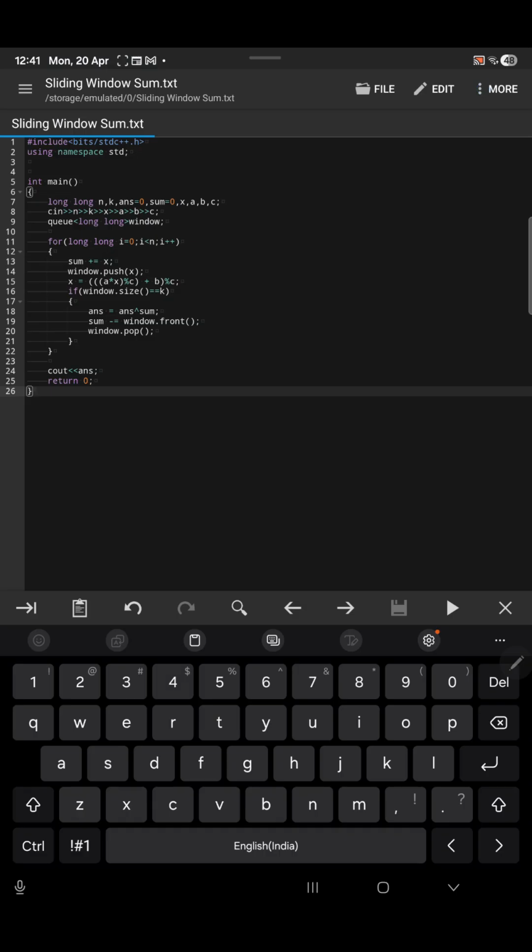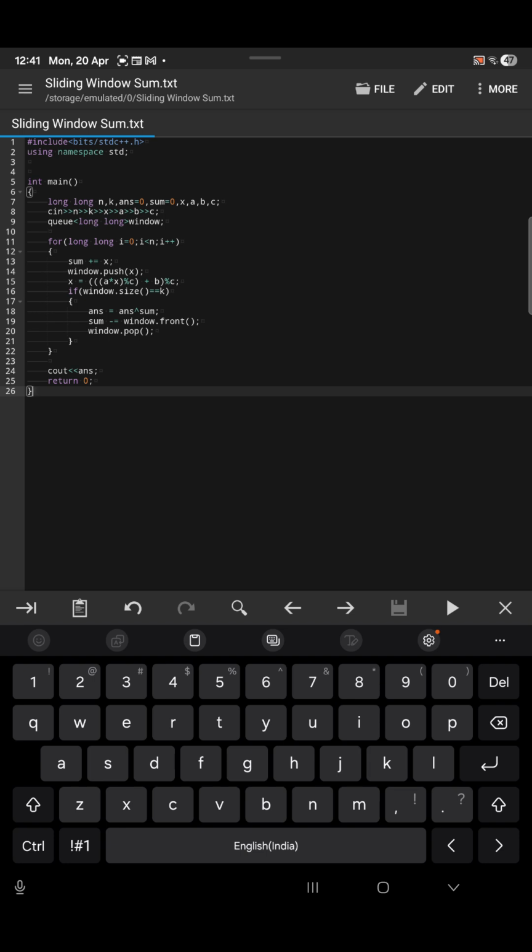So now we are seeing the code. We have defined the variables that are required, n, k, x, a, b, c, and we have defined a window. This window is preserving the elements that are already generated, only the last window. Because we will keep on removing the elements, and we only need the last k, since the earlier ones would have already been used by the previous windows and deleted. So we just preserve the last k elements.